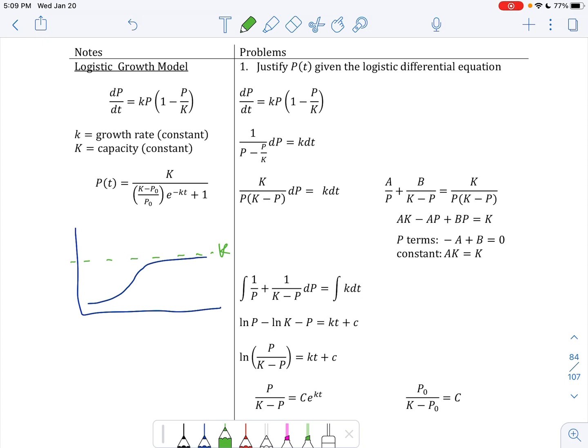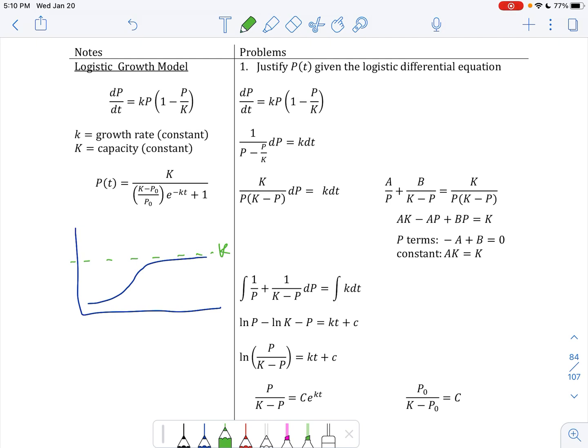So now one thing that we do if we were in class and we had our 50 minutes together is I'd walk through how you can go from this differential equation to the actual model here. But instead I've given the algebraic description here, and I just want to go over it because it does address a couple of important strategies, even if we're not going to do the entire proof. So just as before, we're going to separate the variables. So everything in terms of P comes over here, and k dt is left over on the right side.